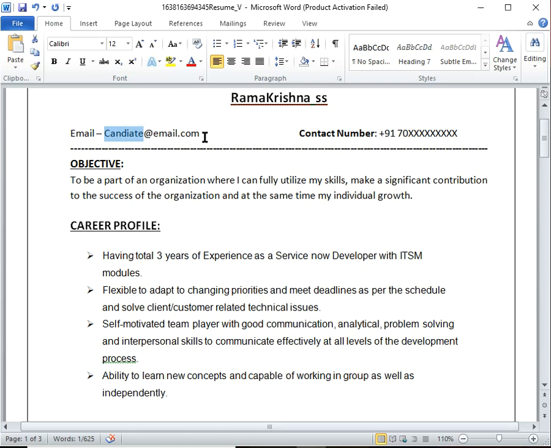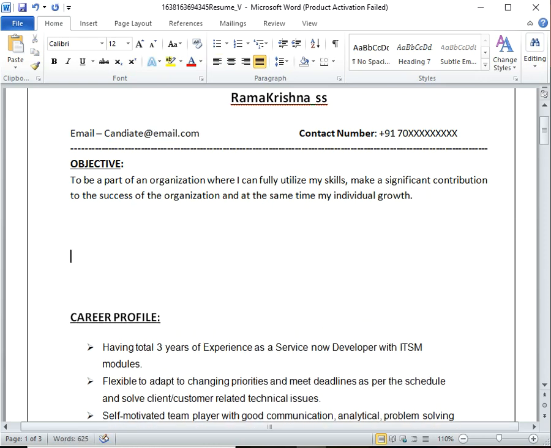You are giving the email ID, and using that I need to get the full name.